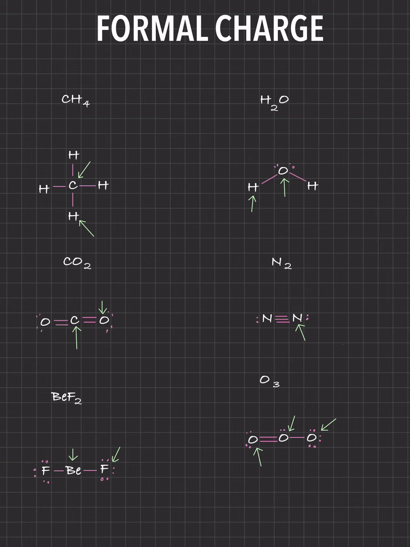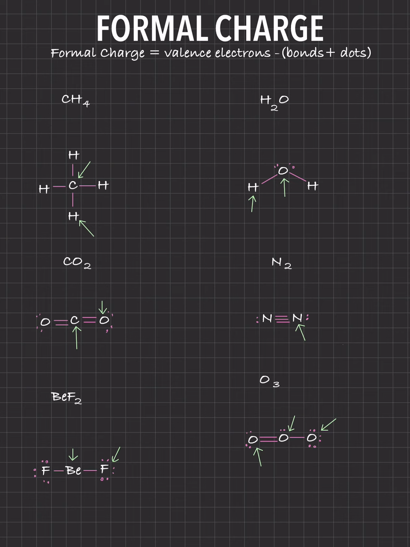So why do students get confused? Students get confused because of the way textbooks state the rule: formal charge equals valence electrons minus associated electrons, and some textbooks use unshared and shared, so students get really confused. What I like to do is use this formula: formal charge equals valence electrons minus bonds plus dots. Really simple. Bonds are the number of lines you have. Dots are the number of dots, the number of electrons that you have. So let's get into all of these examples.